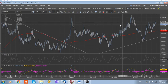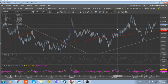And the euro ruble, finally, the market will try to evaluate the results of the presidential elections in the Russian Federation, where Vladimir Putin was elected as the new president, and it will be very interesting how the market will react to such news. But we suggest there should not be any big fluctuations, because the market was more or less prepared for such a result.